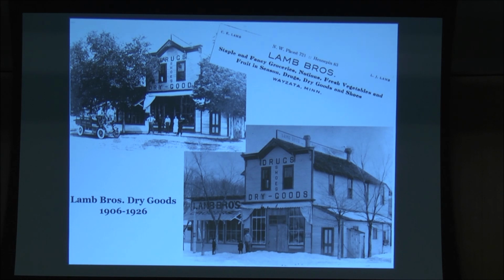Well, we also have to mention a couple of the grocery stores that came to town in 1906. On the east end of town, we have Lamb Brothers. And before it was Lamb Brothers, it was Bushnell, and after it was Lamb Brothers, it was Hart's Cafe. So it's at that Lake and Broadway intersection. And this view of the building is actually looking westward. The Lamb Brothers were Charles and Lauren Lamb. And I put this little ad in the top just so that we could see that they sell groceries and notions and vegetables and fruit and shoes and fabrics, and it's amazing. I mean, it's basically truly a one-stop shop. Everything you need, they have there.